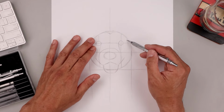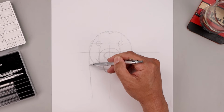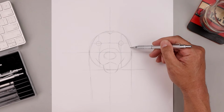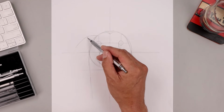Now we're going to go back up to the top and draw the inside edge of the ears. Let's start on the left side along this eye line, and across the circle, and then down to right about there. Same thing on the right, going around the eye and then down. Let's go to the top of the ear. We're just going to bend this out and then down.